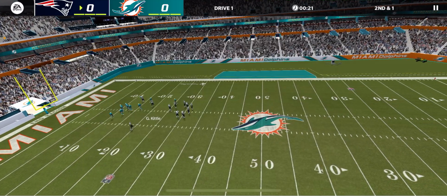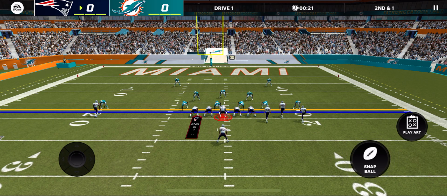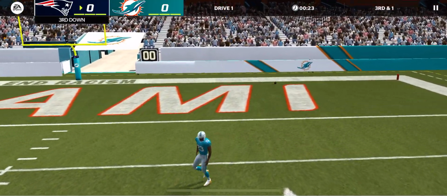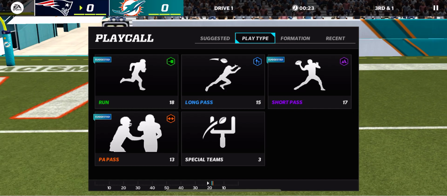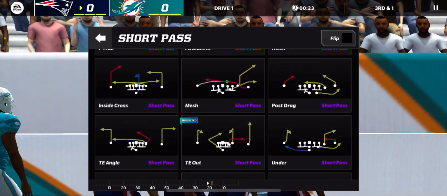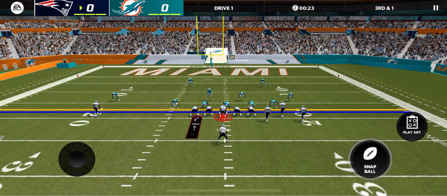All right, here we are, 2nd and 1. 3 linebackers in the middle of the field. I'm going to be able to hit my tight end. See how that outside linebacker just moves? Just a terrible, terrible throw, but the tight end was wide open. Okay, again, I'm on hard, so again, the nerf to your own players on hard stinks. That quarterback throw was horrible. But it was wide open. The tight end was there. The lane was there. That should have been a big gain. Unbalanced, that is a big gain.